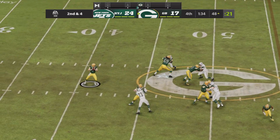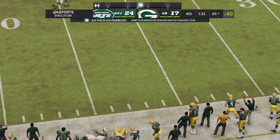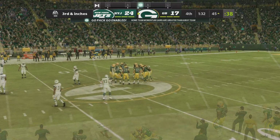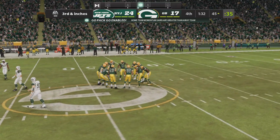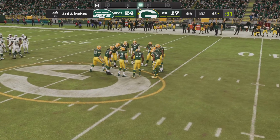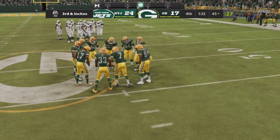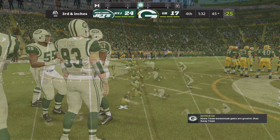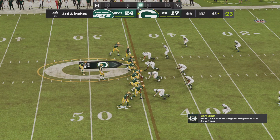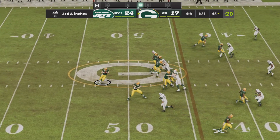Back to throw. This one swung out here to Jones. And he's out of bounds as he gets this down to the 45. And we see another pitch and catch there to the running back. This position just continues to evolve. They become just as critical to the passing attack as a lot of receivers, tight ends, because their ability to make people miss in the open field can really generate big plays for an offense.